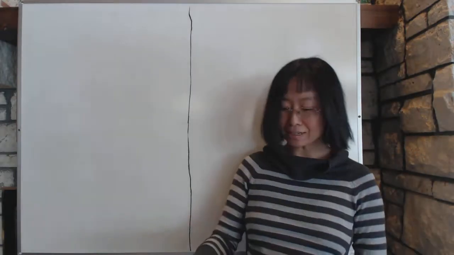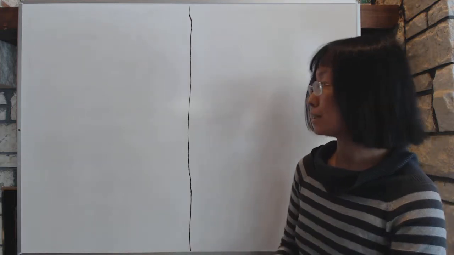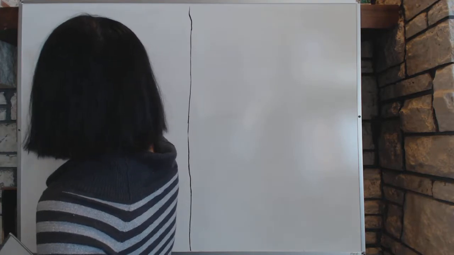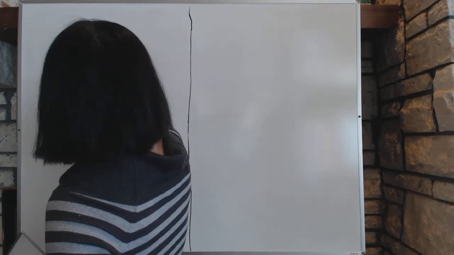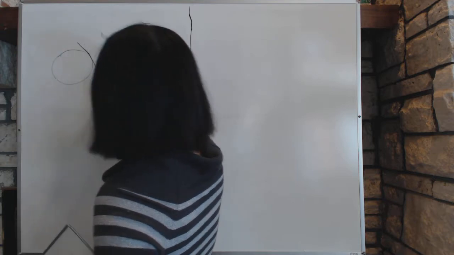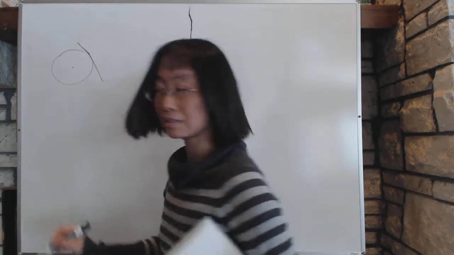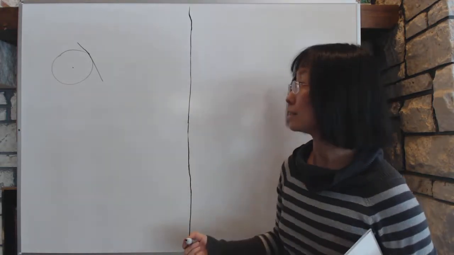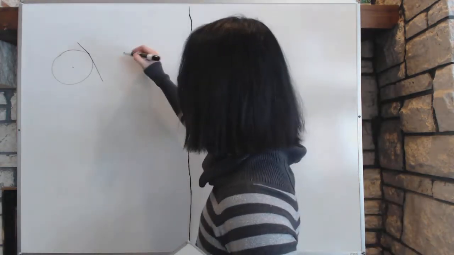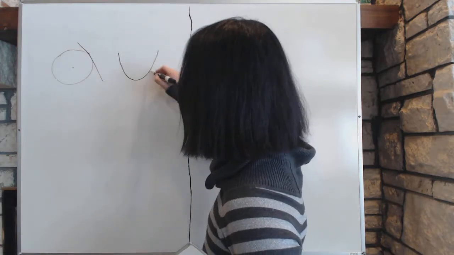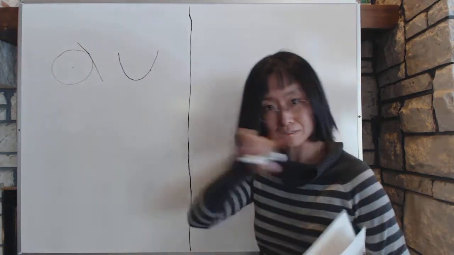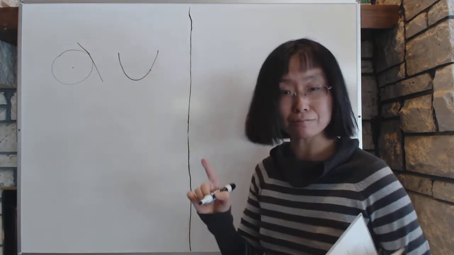Section 3.1, tangent lines. Now we've learned tangent lines before in geometry. A tangent line is simply, for example, if you have a circle, then a tangent line is something that barely touches the circle. And then of course in geometry it's also mentioned that the radius is perpendicular to the tangent line. Now in calculus, the tangent line's definition is exactly the same. You just pick a point, and then the tangent line is something that barely just touches it. In fact, it only touches it at one point.